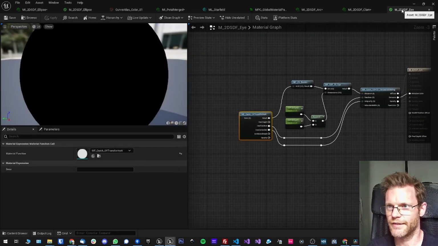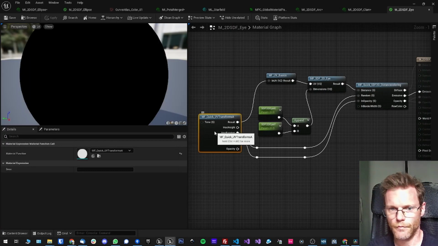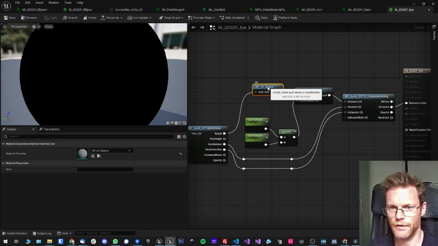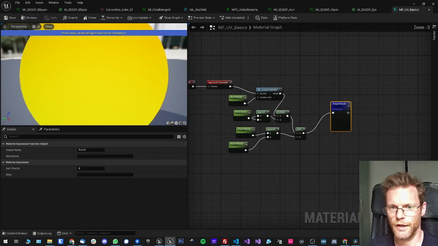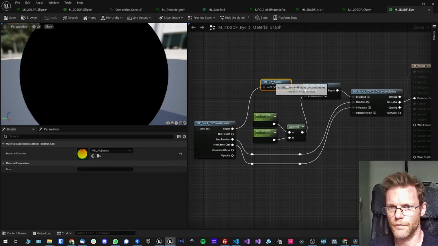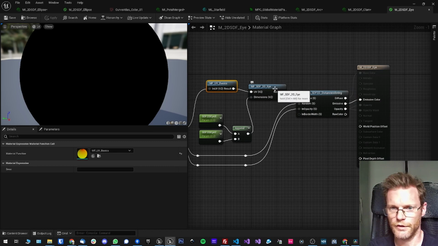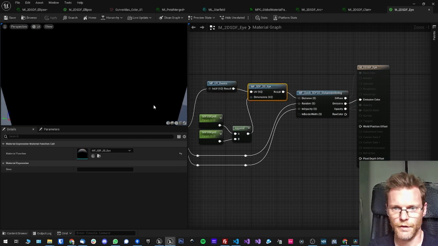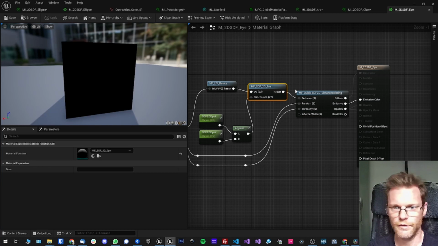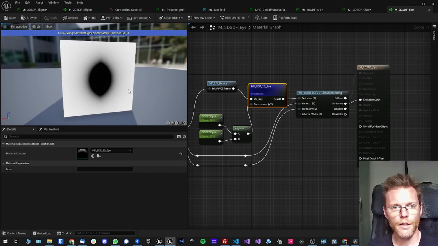Okay, but back to the SDF. Here, this UV transform node we are already talking about, and then here that also adds another UV transformation, and then we have this here. That's the actual signed distance function. Let's see, okay, so what does it do?